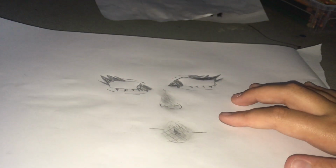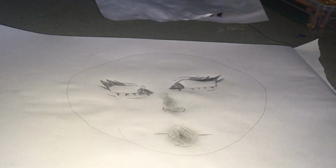And then you want to do the same effect you did on the nose, except you want to make little squares like that. And now you're just going to draw a big circle around. I'll fix it up quickly.